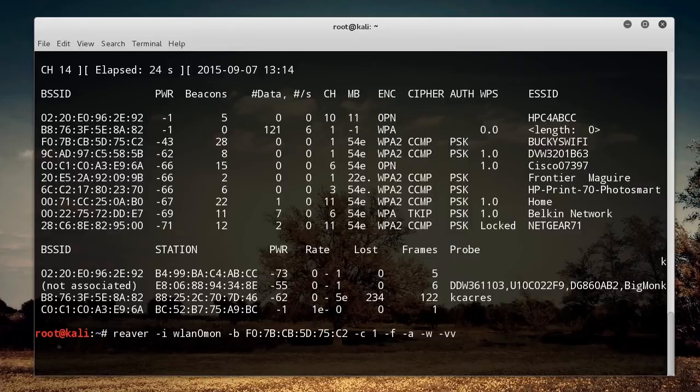And what I always do is I run this first. So I run -K 1. So this is the kind of quick attack. It's called a Pixie attack. Now whenever you do this, pretty much Pixie WPS, if you're familiar with that tool, the mode is enabled. So it's going to run through all the common pins, and if it doesn't hit, then you can run this tool again like this without it. But I always like to run Pixie first just so I can see, it just helps speed it up.